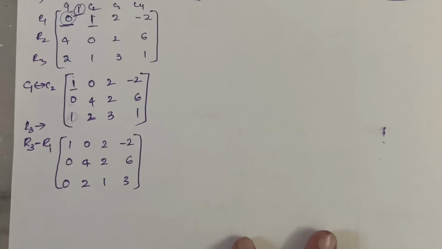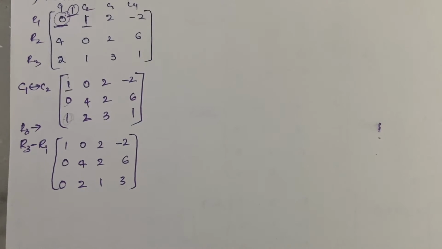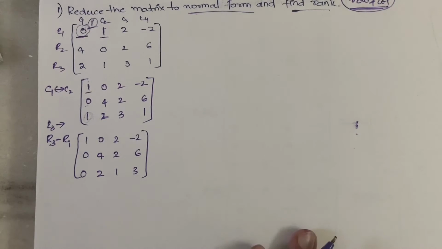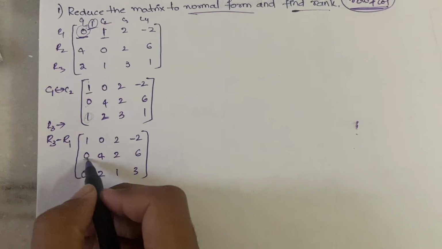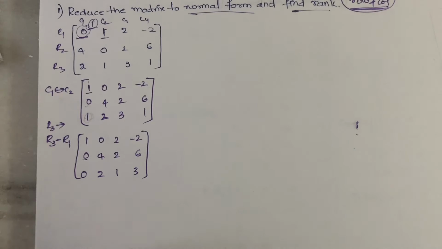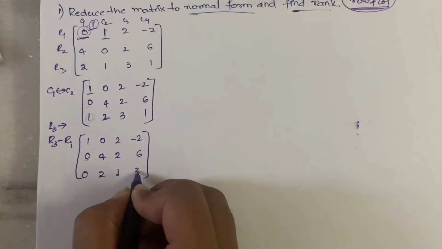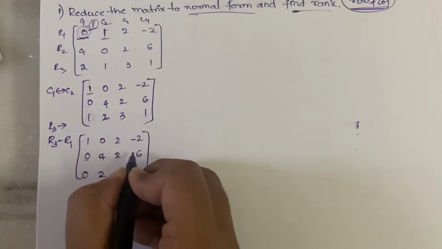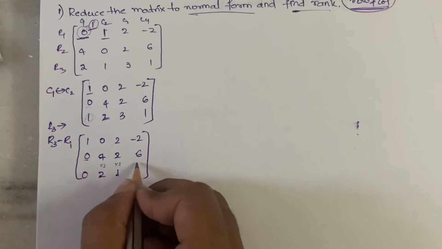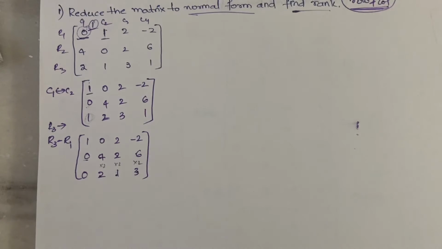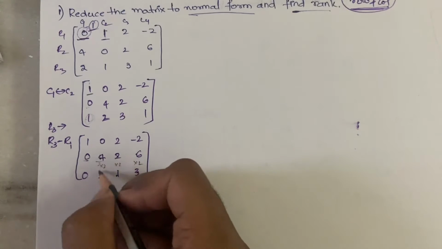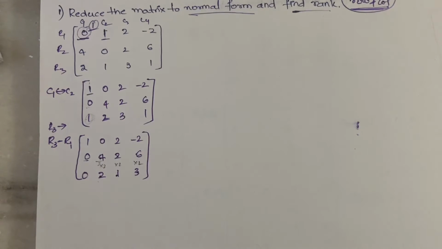Next step, what you will do? Let me zoom in. Otherwise, yes, this is the maximum. Okay, fine. So now what we will do? We made this one and this one as zeros, right? Now what you can observe here is this is 2, 1, 3, right? This is 4, 2, 6. 2 2s are 4, 1 2s are 2, 3 2s are 6, right? So if you divide this R2 with 2, then you can make these two rows equal, right?